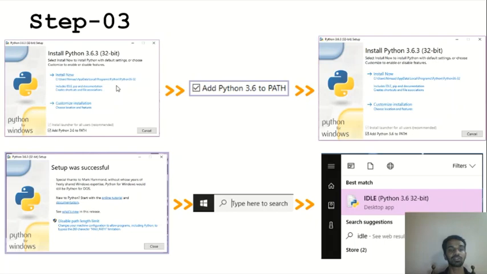Once you get this, actually it's just very simple steps to install this, right? You have to click on the add Python 3.6.3 to path option, and then once you click on install, it will install, and once you're done, you get a message called setup was successful. While going through this installation process, if you want to customize anything, like the save location, you can change it.